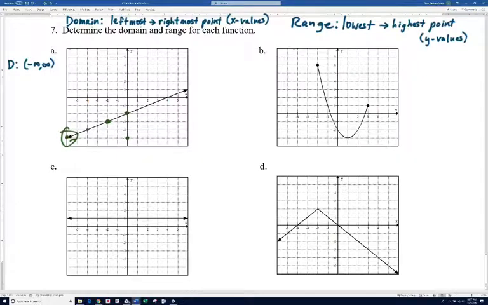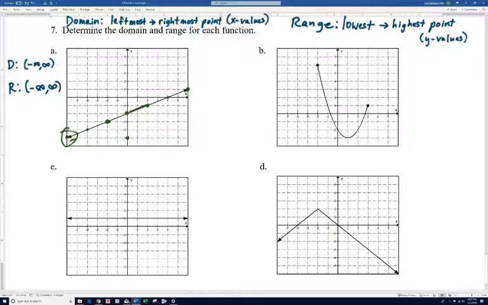And notice as you go up the graph, so here y is 0, here y is 1, and as you keep going up, your y values will just keep getting bigger. And again, these points in between, you're hitting all of those y values, in this case between -2 and -1. So we're hitting every y value as well. So our range is all real numbers as well.